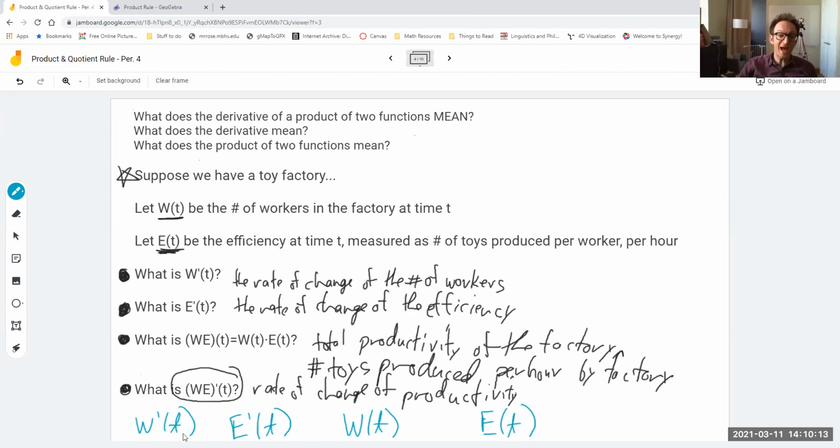Okay, and you could even guess right now, I bet. I've had students guess at this moment who hadn't already read the book or anything, what the rule should be. Does anyone want to type it in the chat right now? What do you think, based on just this discussion? Do you think maybe the formula should be to find the derivative of the product of W and E? Someone just guessed it last third period based on this conversation. Okay, well, let's keep going.